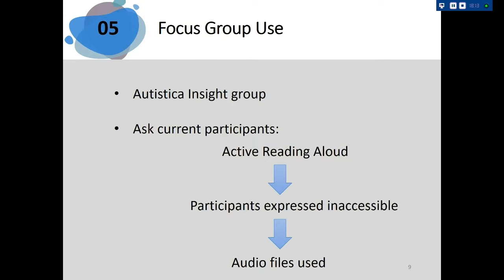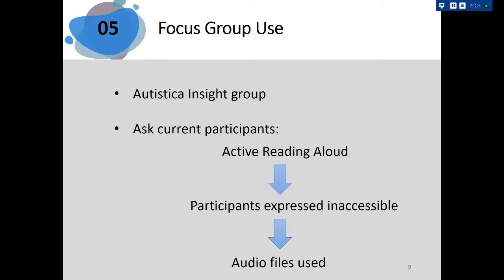So as well as using somebody on your project, you can also use a focus group. And like I said, Autistica is focused on this kind of thing a lot. So they have the insight groups, which is autistic people who they pay for their time. So it's very fair, and you go to Autistica and you say, I want X amount of people from these demographics, ideally, and I want them to help influence my project. And ideally, you would start before you develop a project, and then you would keep going back to them regularly. So what we decided to do, because there was no option at the time for us to access this for free, was to use our participants. Obviously, we asked their permission completely.